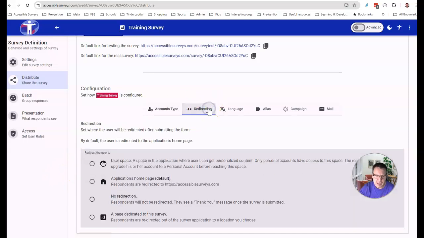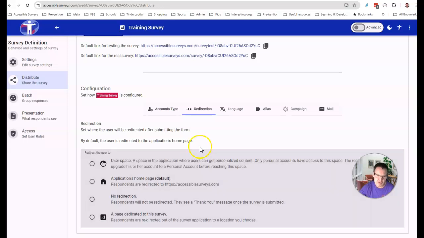Redirection allows you to control where a respondent will be redirected to after submitting their survey. The redirection will take place once the thank you message has been displayed for approximately 20 seconds. By default, a respondent will be redirected to Accessible Surveys homepage.